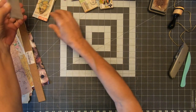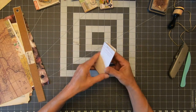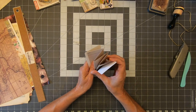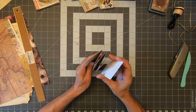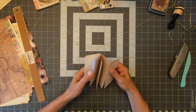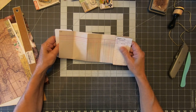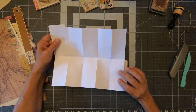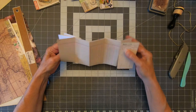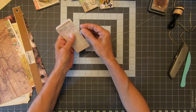Now, let's say you get little cards with ledger paper, right? So you do your ledger just the same, but I want to show you. Now then you start to have to decide what you want to do. Do you want the fancy side out, and then you can stamp stuff or shade it away? Or do you want it the other way around? You see what I'm getting at? Okay, so this is that.